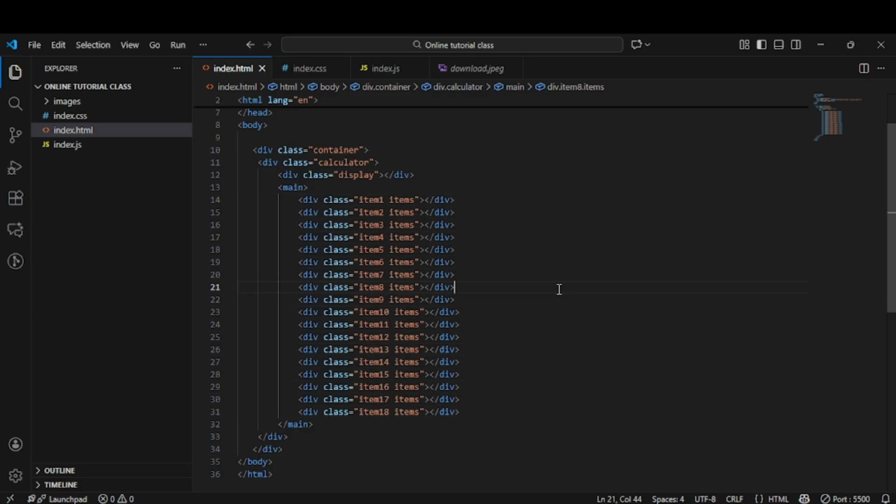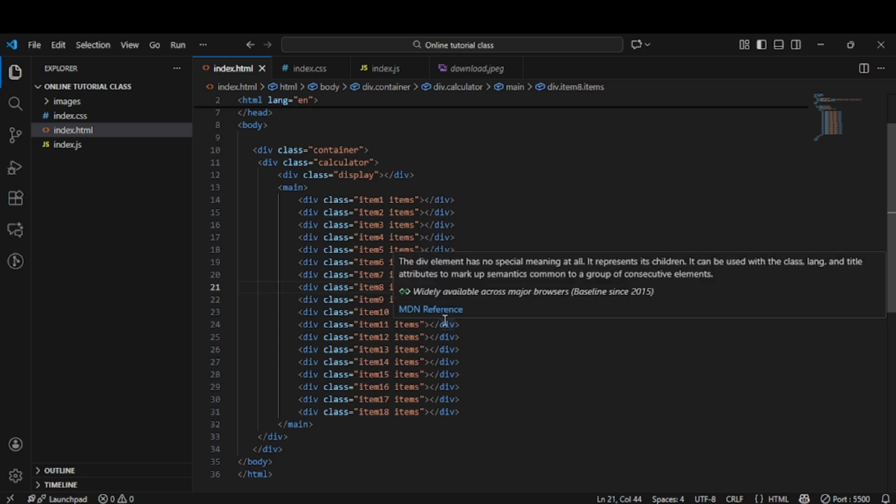All right, so see what I have here. By my right, I have a unique class name called items. Then by my left, I have an individual class name, which is item without S, and then with the number attached to it. So here for the first one, it is item 1, this item 2, item 3, and so on. But here we have a general class name that unifies all of them together.